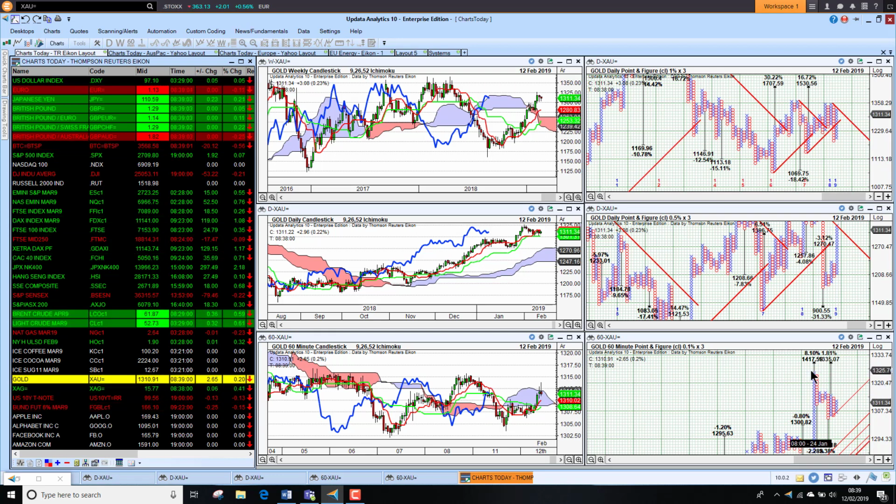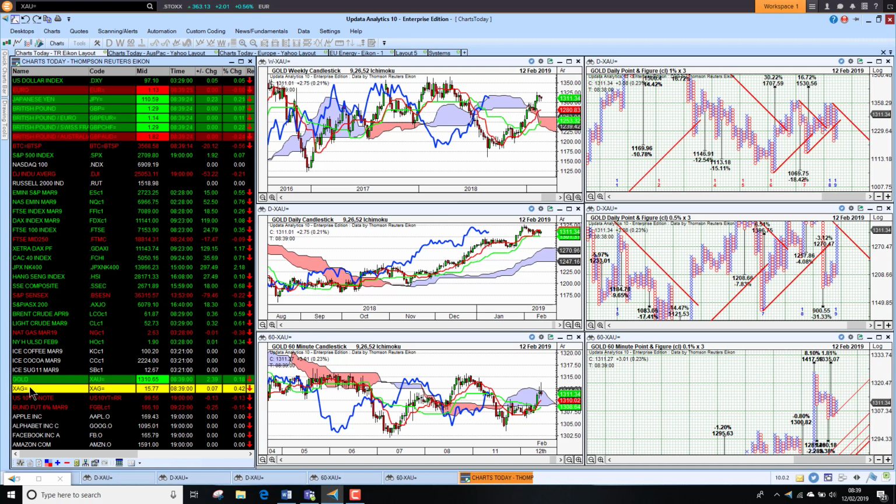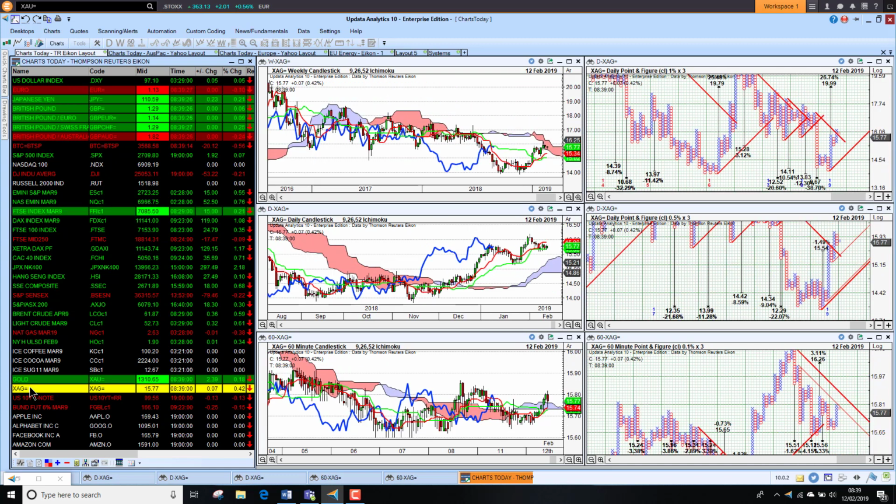If we can break above this 1325, 1326 high that we saw just recently, a couple of weeks ago, then that will activate a big upside target to above $1,400. The trend's looking pretty good on the medium-term chart, and the long-term we're just breaking through. So gold's still looking pretty good. Silver also looking stronger there as well.